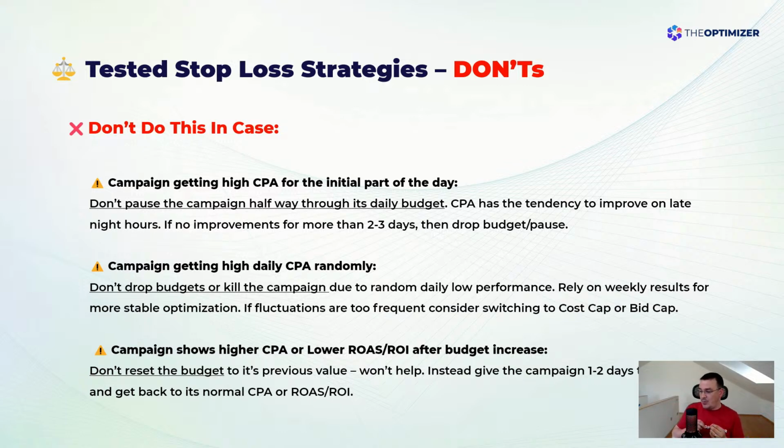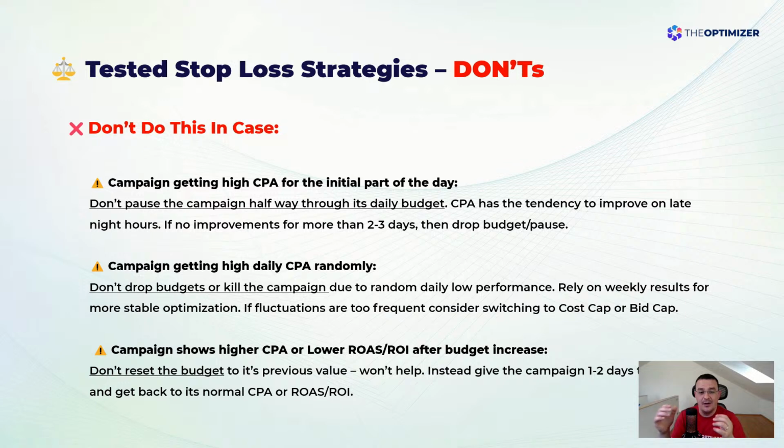However, we don't want to optimize based off 2 days. Give the campaign enough time to recover. Sometimes whatever high CPA there is throughout the day, the CPA will average out based off late night conversions or late hours conversions. Just think that people have a life outside of Facebook and outside of whatever offers we want to promote and push.